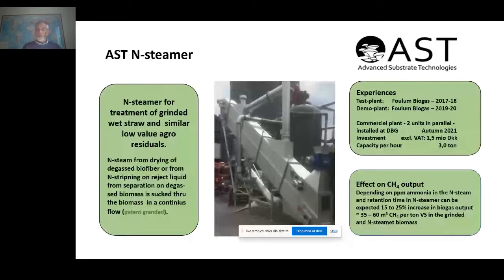I should also have told you things about how to eliminate sand. I'm not focusing very much on that today, because in my view, it's more inline treatment or post-treatment than pre-treatment, because it's very difficult to eliminate sand as a pre-treatment. That's our experience. On the other hand, it's possible inline when you make the separation, and for sure it's possible when we make the post-treatment, and maybe only recirculate the liquid part back to the digesters in order to control the dry matter content in the feedstock.